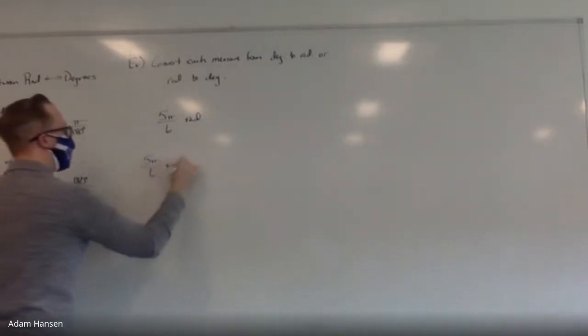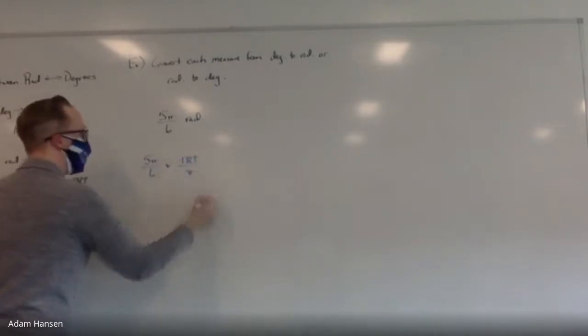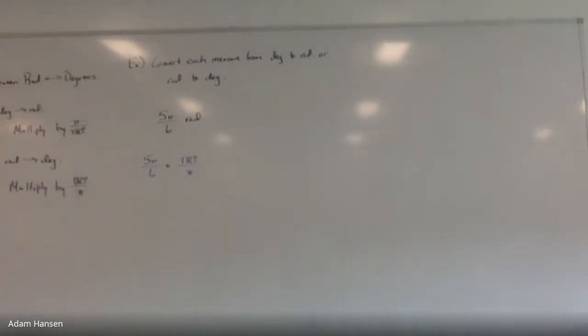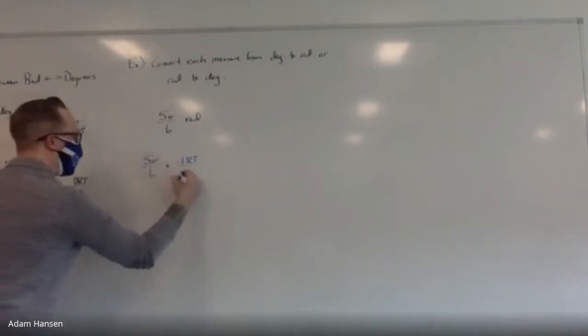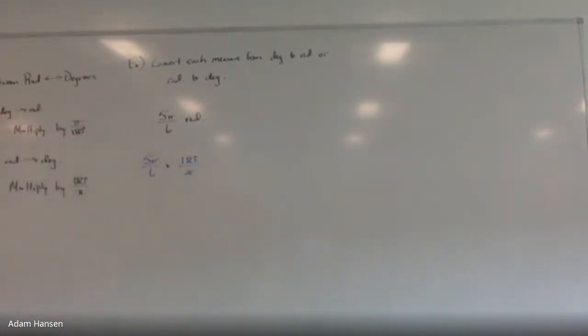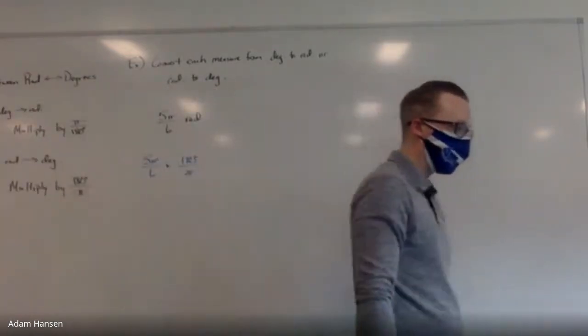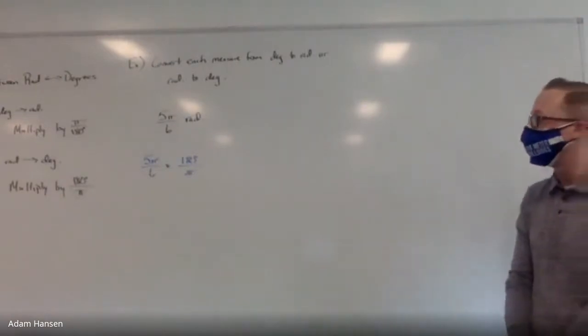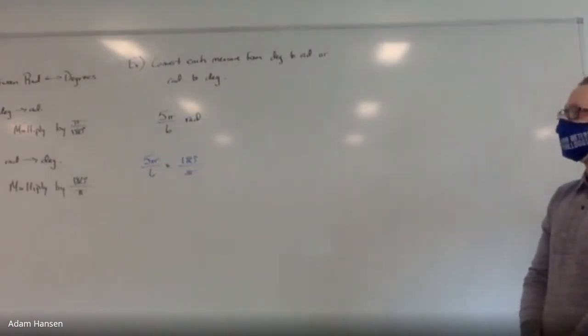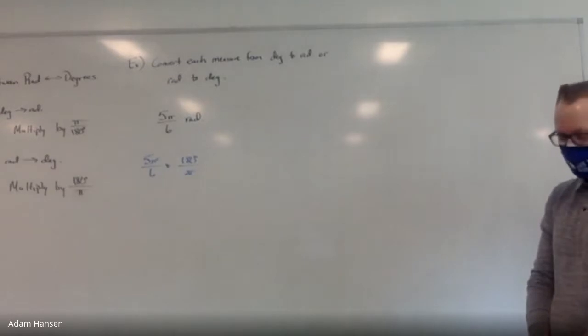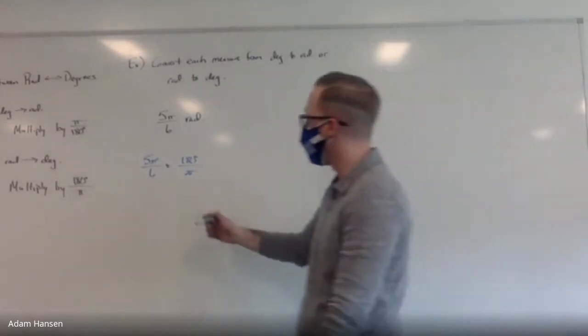5 pi over 6 times 180 degrees over pi radians. What happens to the pi's? Cancel out. Which should make sense, right? Don't I want to cancel out radians and turn it back into degrees? I want to get rid of the pi, put the pi on the bottom, so it cancels out the other pi from the angle. 5 times 180, divide that by 6, according to my conversion factor. What's 5 times 180 divided by 6? 150. Yeah.